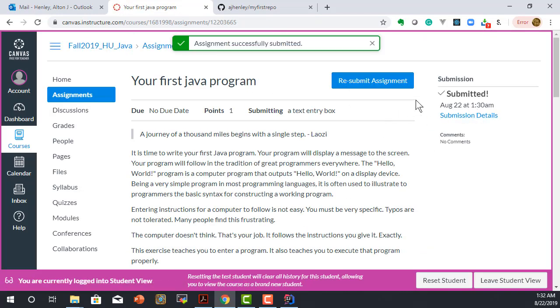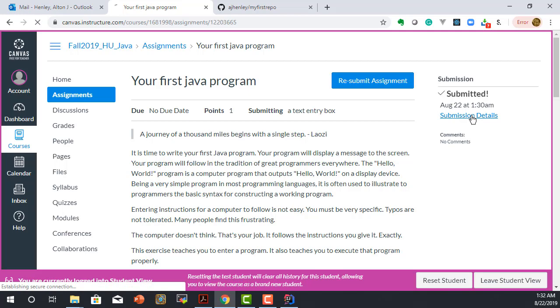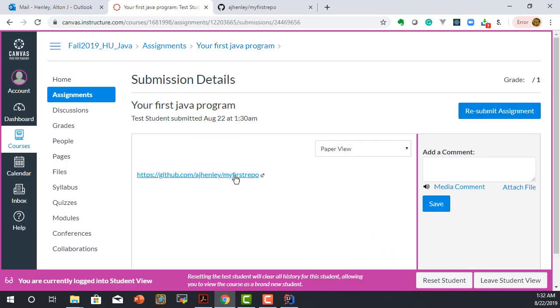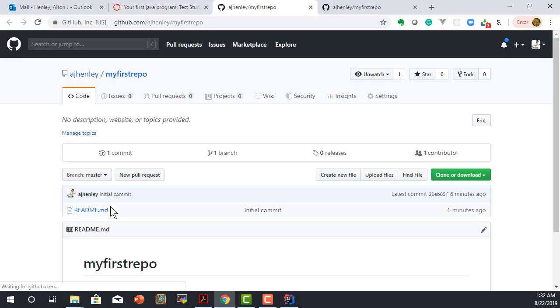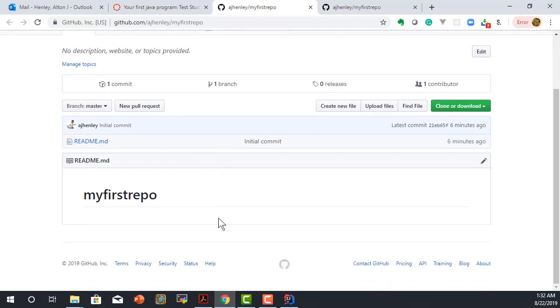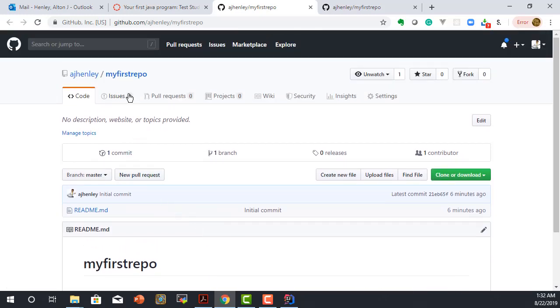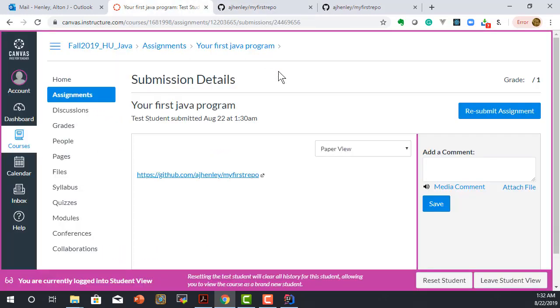And then once you're done, it'll tell you that your assignment has been submitted. This is what we're going to have to do with every program that we create: we put it in GitHub to save it, and then we submit the GitHub link inside Canvas. And then when I take a look at your details, I'll be able to click on that link and see your code so I can grade it. Okay, does that make sense?